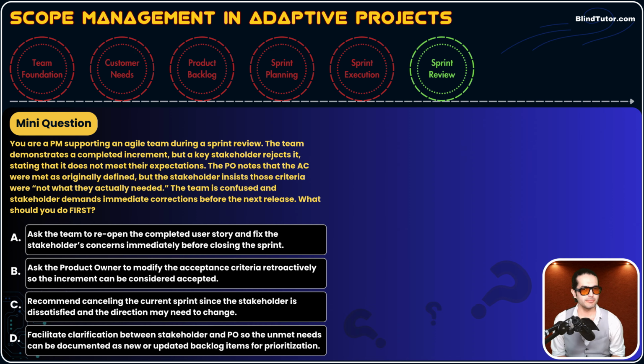C, recommend canceling the current sprint since the stakeholder is dissatisfied and the direction may need to change. And D, facilitate clarification between stakeholders and PO so the unmet needs can be documented as new or updated backlog items for prioritization. Good question, good challenge.